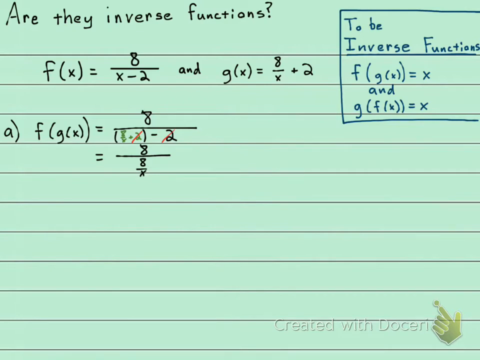Now this is a complex fraction, so you might need to go look up complex fractions, but really it's 8 divided by 8 over x. And to make this first part of fraction, I'm going to call it 8 over 1. It'll be easier to see that way. So 8 is the same as 8 over 1, 8 over 1 divided by 8 over x.